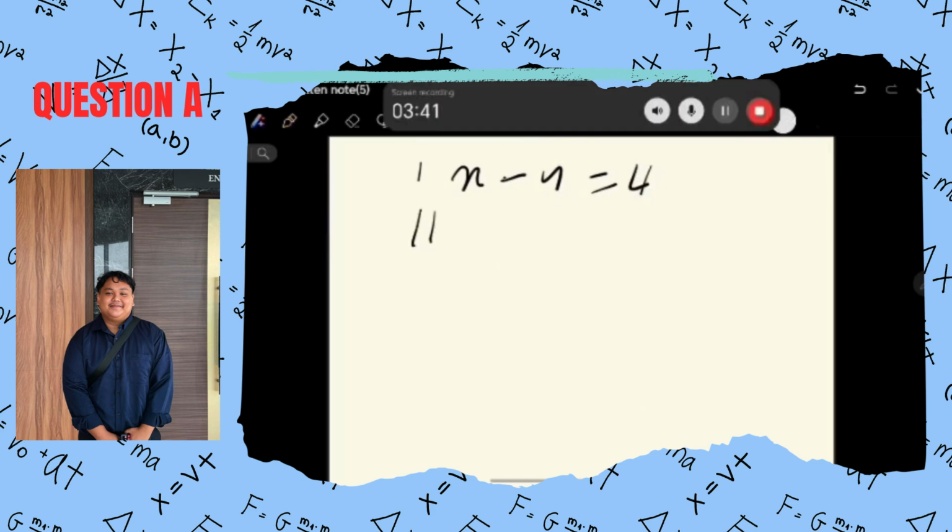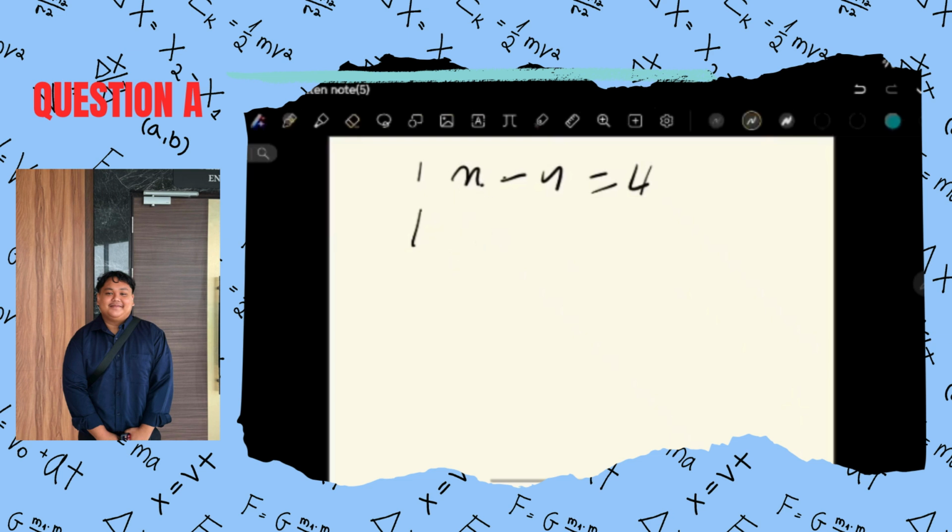The first question is to state two linear equations that we can find in the question. The first one is x minus y equals 4. The second equation is 2.5x minus 0.70y. This is 70, guys. And the total is 26. But we don't want this decimal. We must change it to whole numbers.